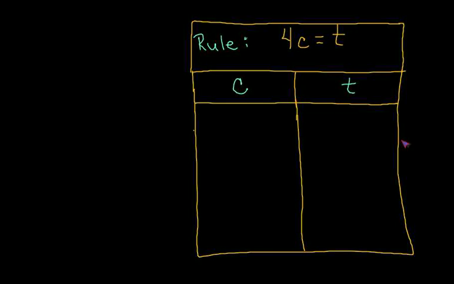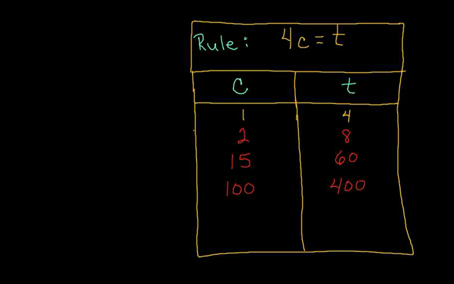And now if I have 1 car in the parking lot, I'm going to have 4 tires. If I have 2 cars in the parking lot, I'll have 8 tires. I could continue this path up there, or I could just use my relationship. If I've counted and there are 15 cars in the parking lot, then I know that 4 times 15 is 60. There are 60 tires. So that shows me the relationship. If there are 100 cars in the parking lot, there are going to be 400 tires.